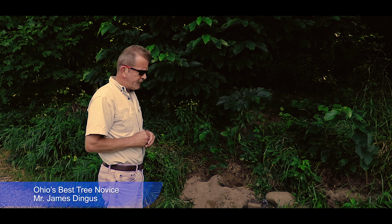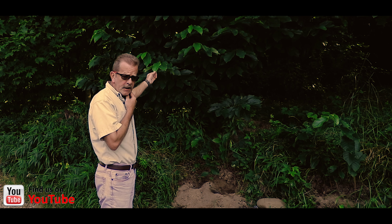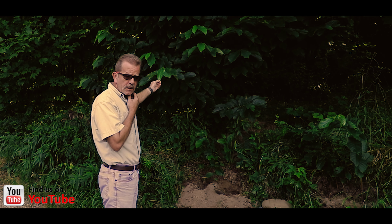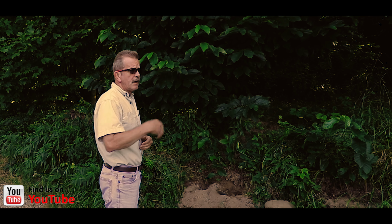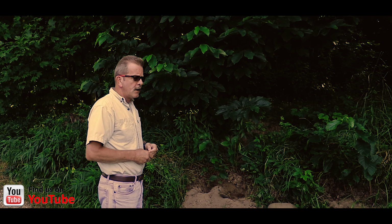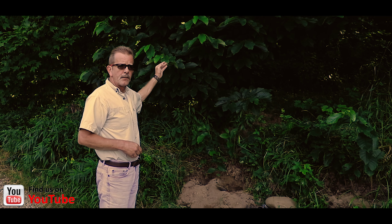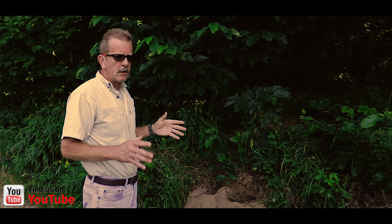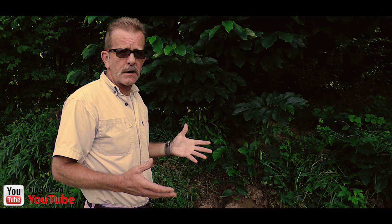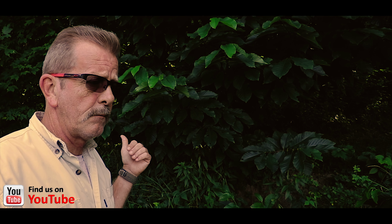This tree right here came from an individual that lived down the road who has passed since. It was a dug up tree cut from the root of another tree, and I ended up getting several of the pawpaws from him, and by the way, from different trees, not the same tree, because if you take little trees that are coming off of a big tree like this and put those two together, they won't produce pawpaws. Coming from the same mother tree, they won't produce. This tree is more than big enough to produce pawpaws.